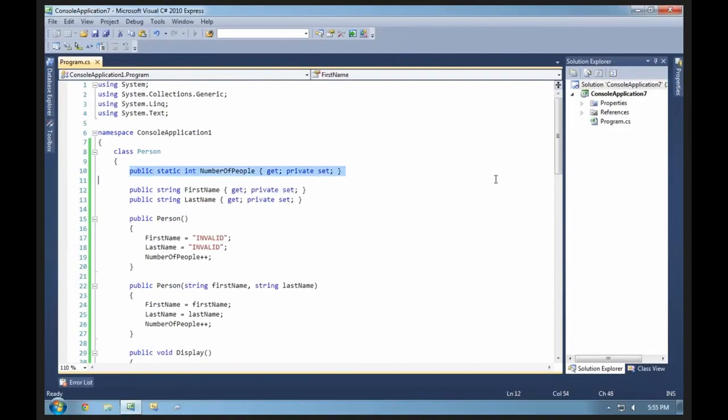Of course, this is not a recommended use of static, because there are a variety of reasons why we might want to count how many people we have. And doing so at this class level really limits the flexibility of doing those counting calculations. For example, what if you wanted to count how many people had the name of blah, for example? In that case, you would be forced to not use static.